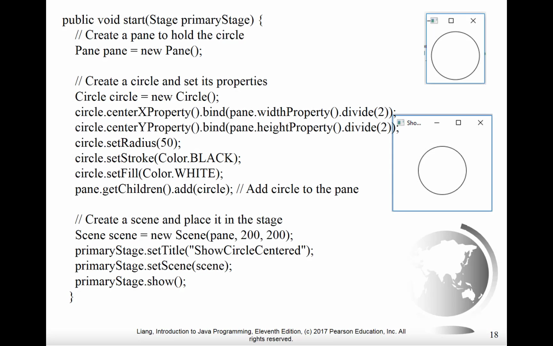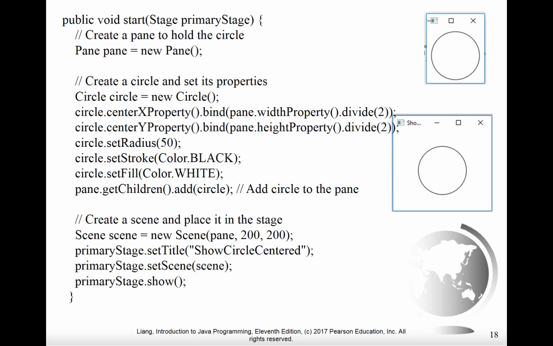So let's think now about that last demo where the circle stayed at the coordinates we had specified for it, and when the window size changed, it did not go for the ride. It didn't change, it just stayed where it was. If we wanted to modify that behavior so that as you resize the window, the circle center would change its position, we would need to use this binding property that was introduced on the previous slide.